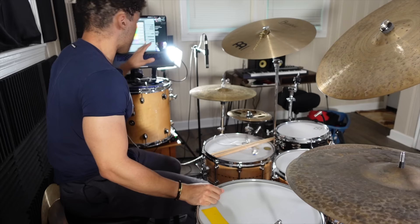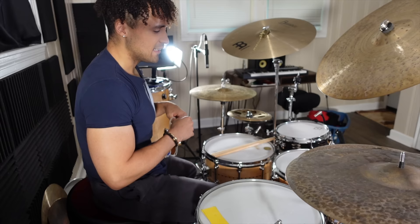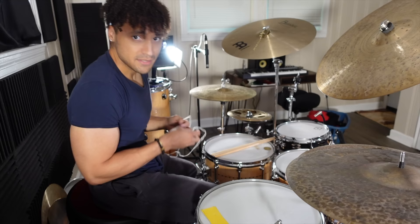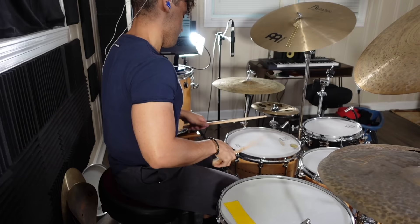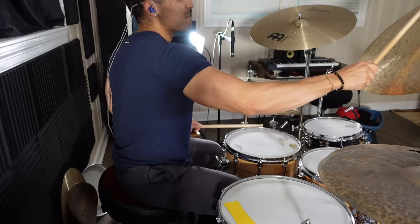I know I'm overthinking this way too much, but let's play another song. Song number two is from an upcoming album I've got working on with the boys — don't tell the boys I'm showing you this early. I'm just going to play how I would normally play and pretend this is just my first tom, not basing the groove around this drum.